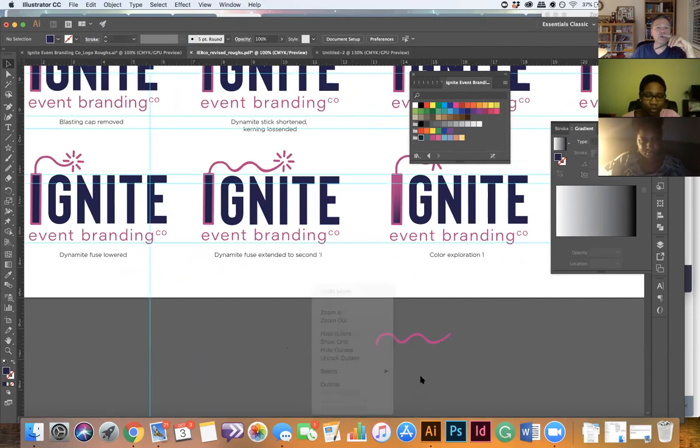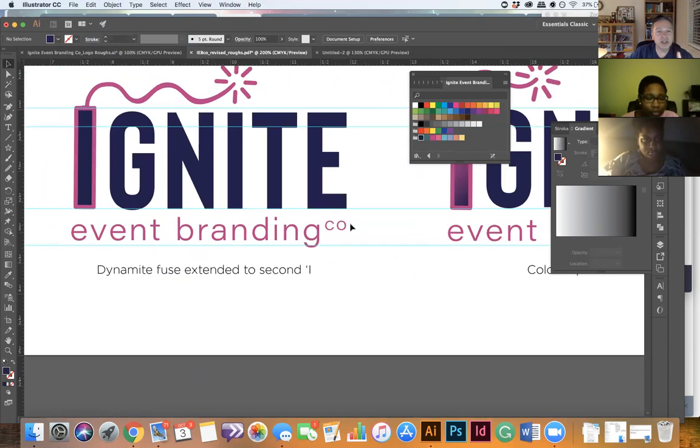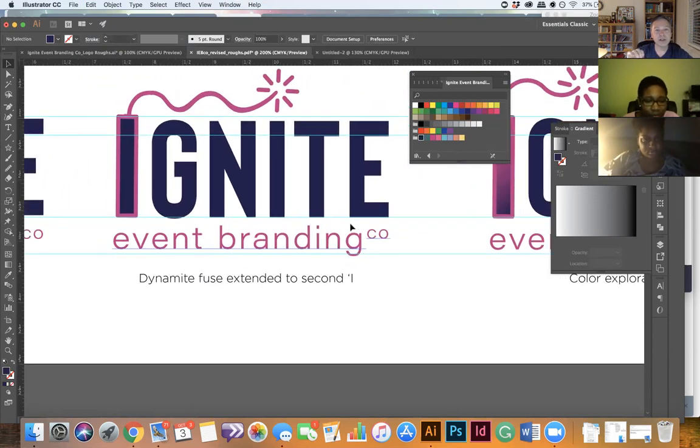Yeah, maybe you can just pull one more guide out of your ruler at the top and pull it down. There you go, great. Yeah, right there. So you can see the G is just below optically. The baseline, everything else is basically on that baseline. I think that should be optically correct.